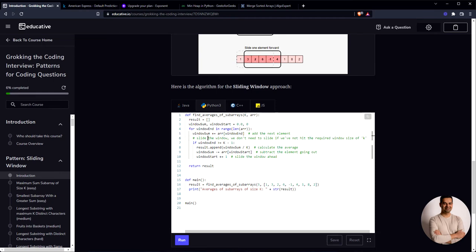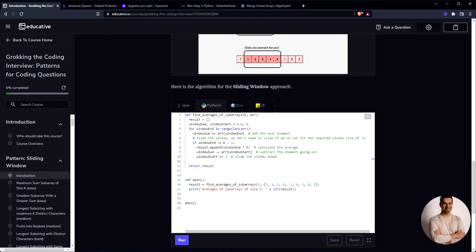And if window end is more than or equals to k minus 1, we don't need to slide the window. We don't need to slide if we have not hit the required window size of k.